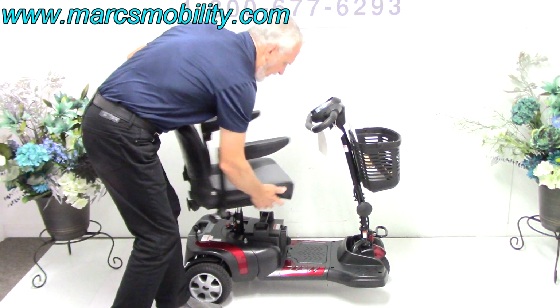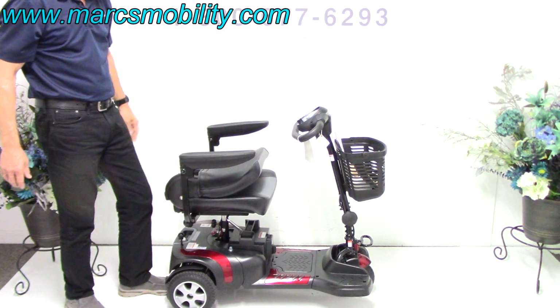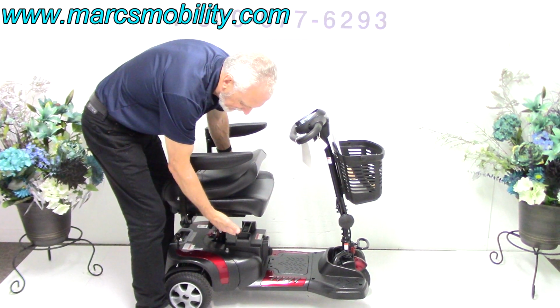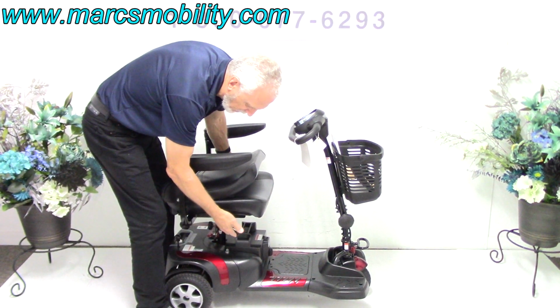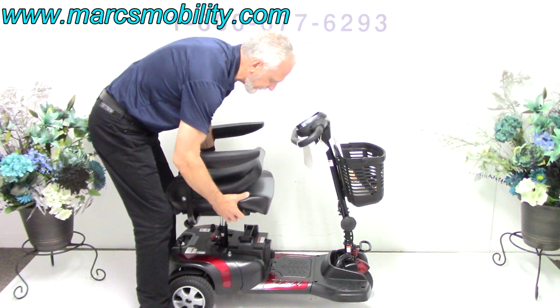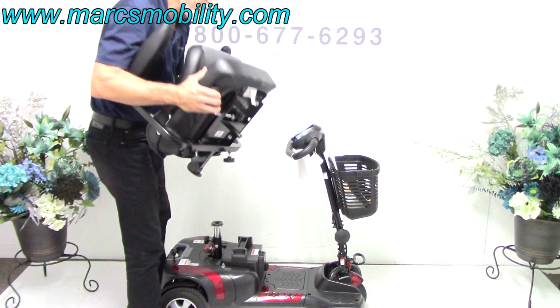Let me swivel the seat. So if you're going to take it apart, fold the seat down first. Put your left hand under the seat, your right hand on the lever, because you have to push the lever up to unlock it like this. You can feel it's unlocked when you do that. And then pull straight up. Don't go back, don't go forward. Pull straight up because it's really tight.